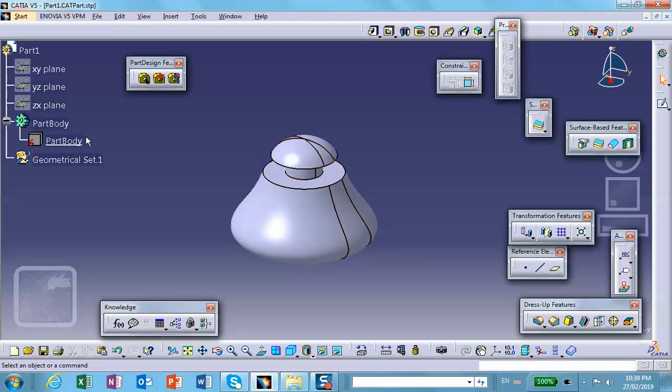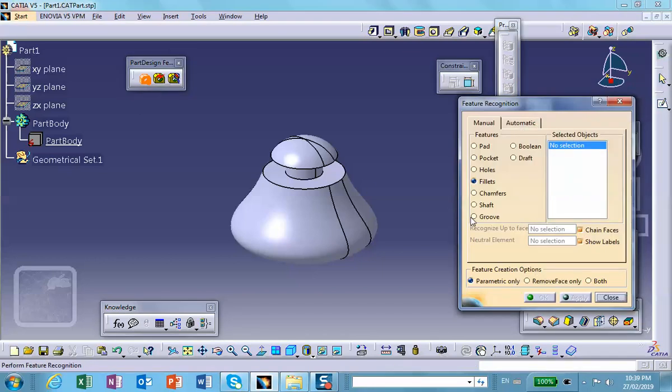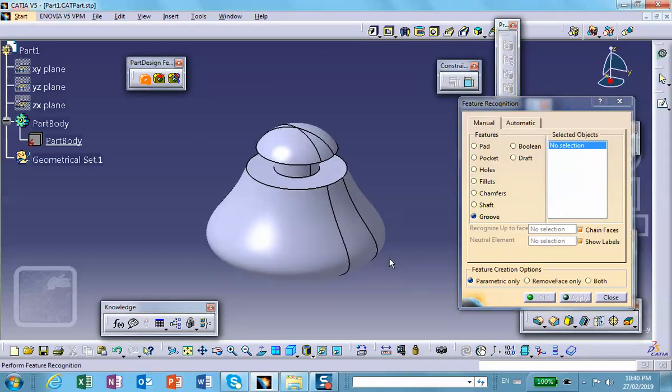Now, we want to identify the groove first. Okay. There's the groove. Now, I don't want to say change faces. I'll show you why, because when you do change faces, a lot of other faces are going to be selected too.